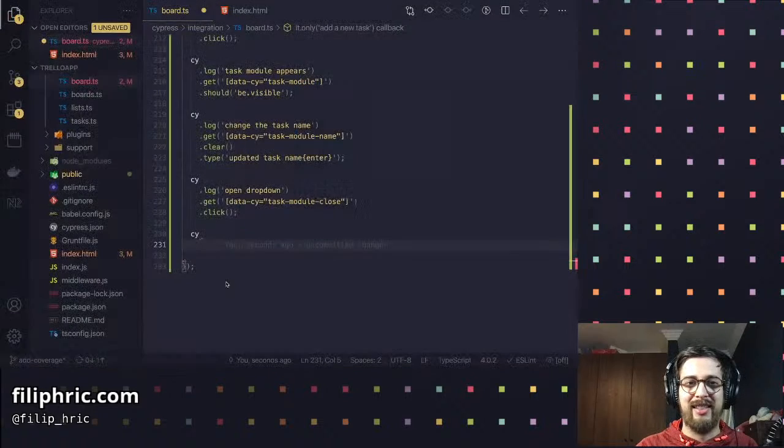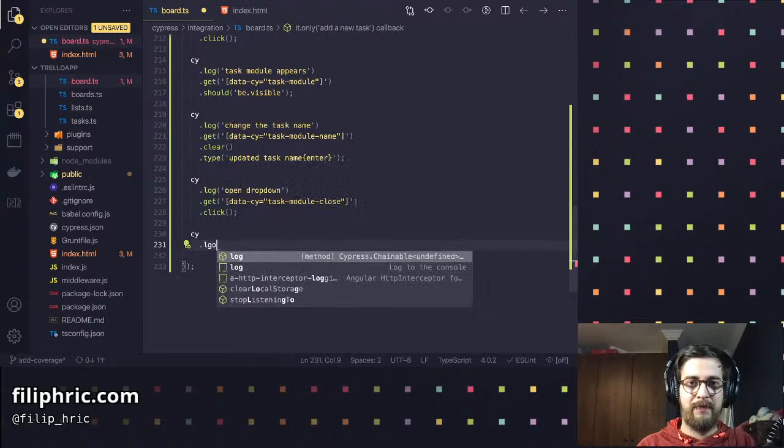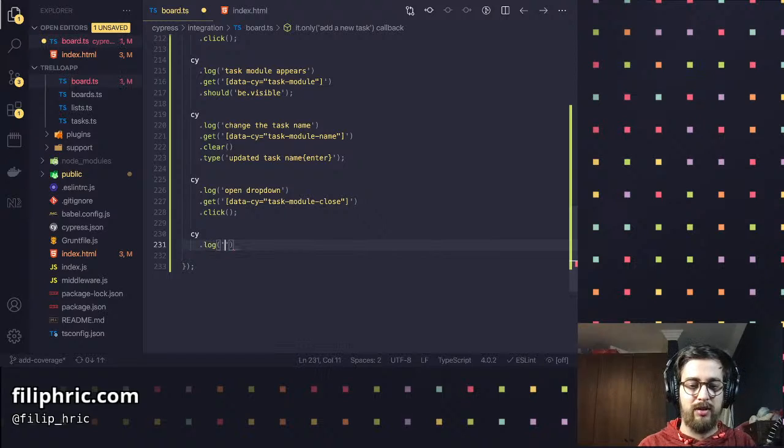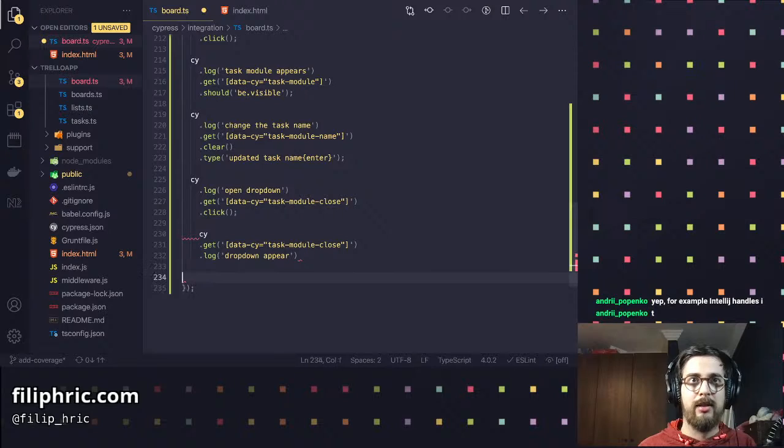So let's see, let's quickly, okay, log, and we want to make sure that dropdown appears. So I will again get a data selector, and let's see. IntelliJ handles it.